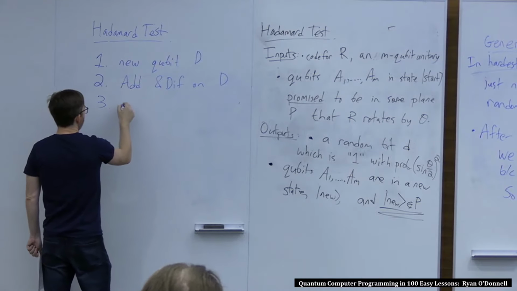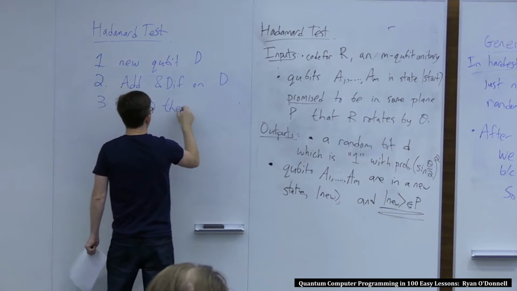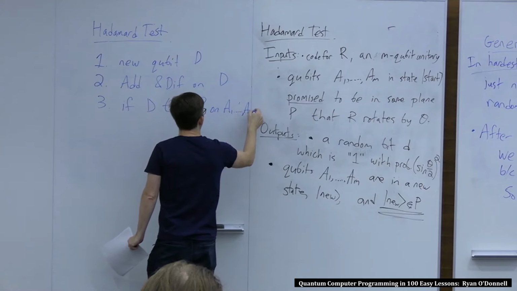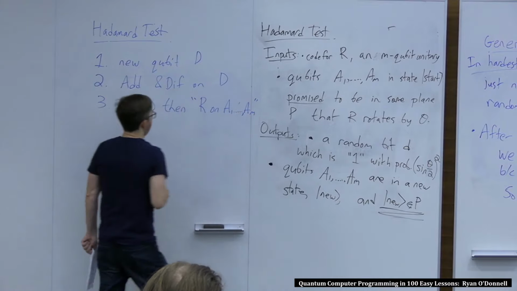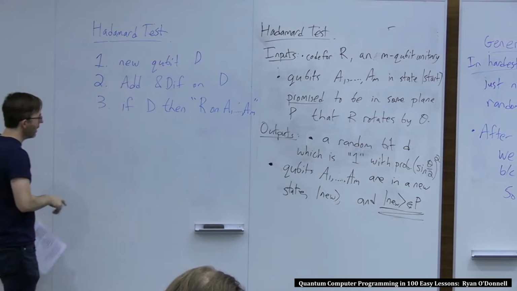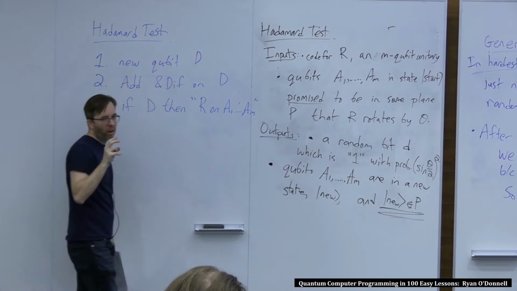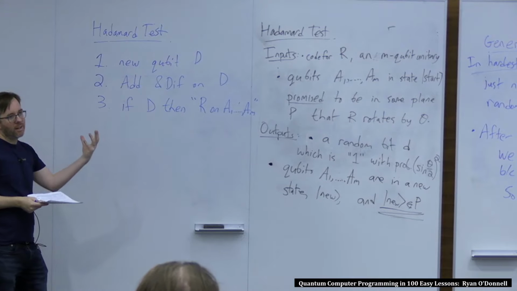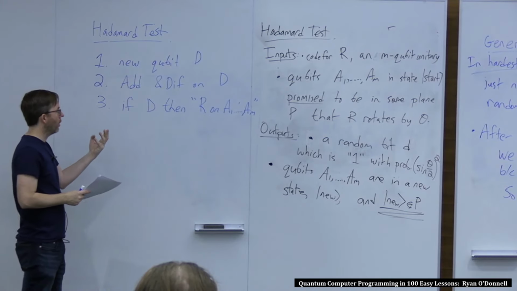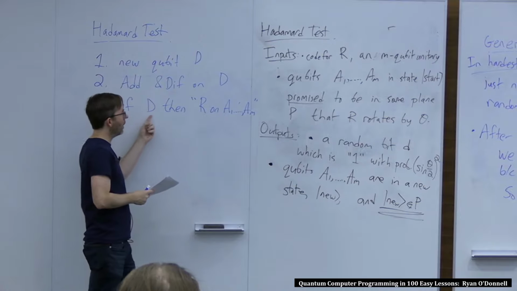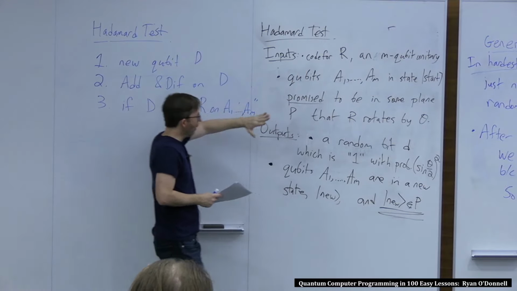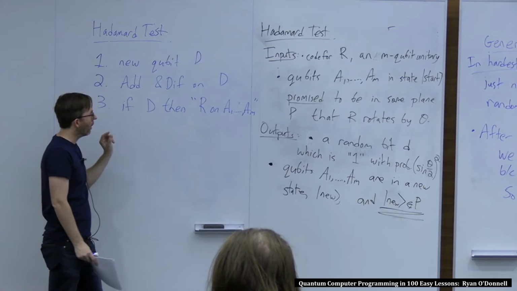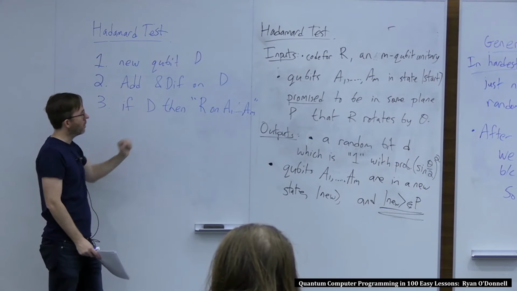So in particular, in line 3, we're going to do this. If D, then do R on the qubits. Now, I'm going to come back to this soon, because this is actually not doing R. This is doing what's called controlled R, or if qubit, then R. And if somebody just gives you a box that does R, it's not actually clear how to do a controlled version, like if D, then R. But we have the code for R. So as I'll say in a second, it's fine. By virtue of the fact that we know how to execute R, we can also execute this controlled version of R, where we do R if and only if this one qubit is set to 1.